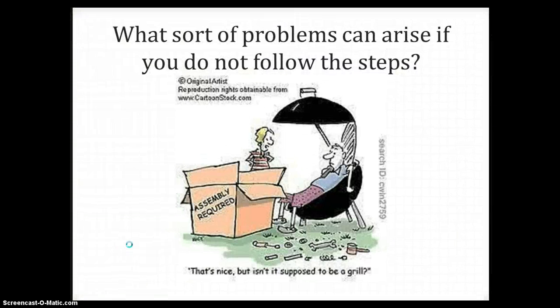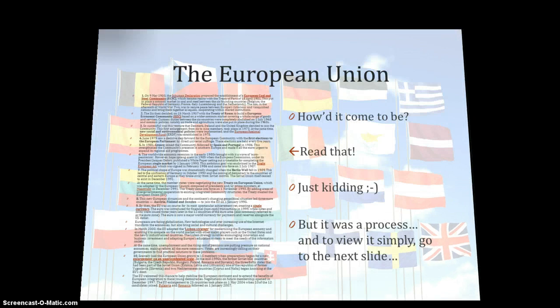As you think about this dessert, think about what sorts of problems can arise if you don't follow the steps. Would it burn? Would it melt? Would it be too gooey? Would it be disgusting? Would it be whatever? Just think about it. Share out with your partner what sorts of problems can arise if you don't follow these steps.